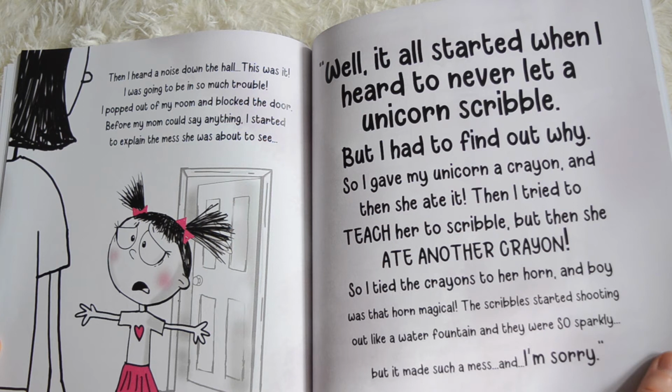I popped out of my room and I blocked the door. Before my mom could say anything, I started to explain the mess she was about to see. Well, it all started when I heard to never let a unicorn scribble. But I had to find out why. So I gave my unicorn a crayon, and then she ate it. Then I tried to teach her to scribble, but then she ate another crayon. So I tied the crayons to her horn, and boy was that horn magical. The scribbles started shooting out like a water fountain, and they were so sparkly. But it made such a mess, and I'm sorry.